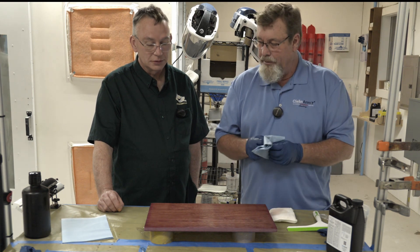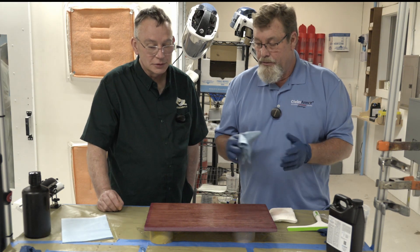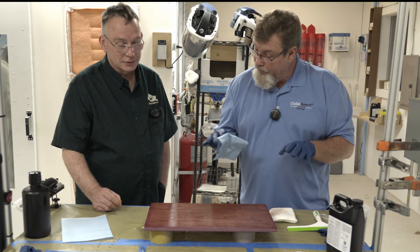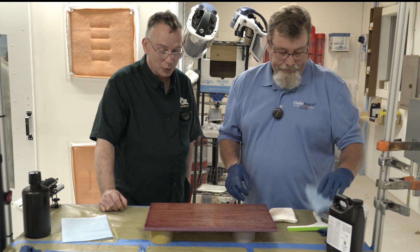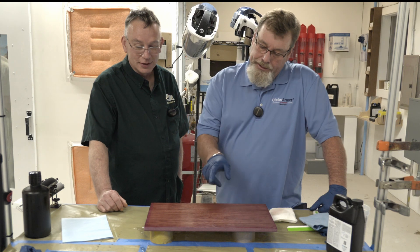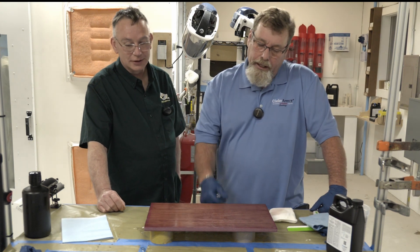As we're standing here talking, you can see we're starting to get some dull patches — the material is integrating in nicely. We'll let that integrate in really deep until it stalls on us. You can very easily see within a minute or two where it's going to sit and hover on the harder spots versus the looser materials. Then we're going to do a burnish on that before we cure this.